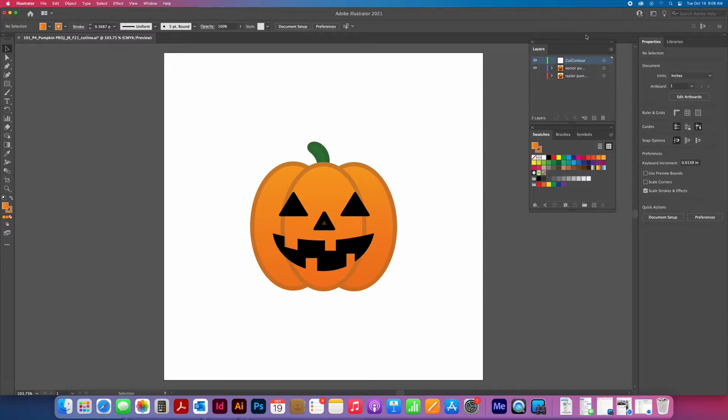And now I'm going to go ahead and add the cut contour swatch that I mentioned that is very important and very special to my swatches panel. And I will be giving you guys access to this specific Roland VersaWorks swatch. So all you'll have to do once I drop it to you guys is go here to your little library symbol in the swatches panel, go down to other library.